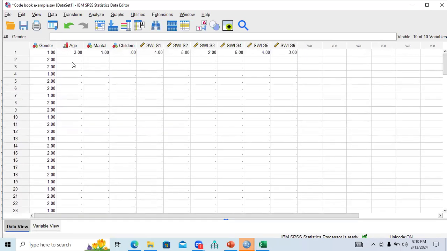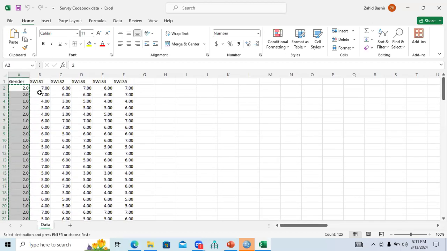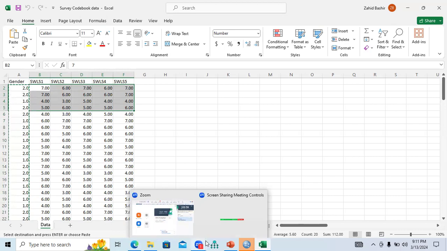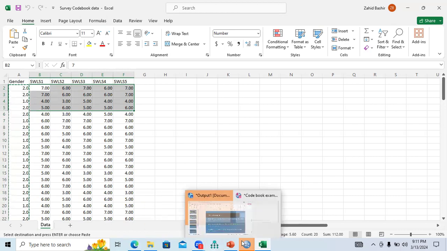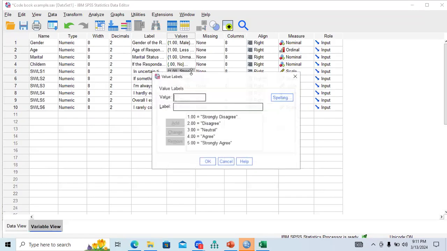Because today is basically the day that we are dealing with the missing data. The second thing that I have recorded here are the responses from different people. And you would notice here that these are basically 7-point Likert scale responses, while we have a range of responses from 5-point Likert scale. I need to see here what the scaling criteria is. I have provided here a 5-point Likert scale. I need to change it.